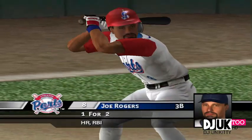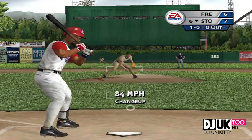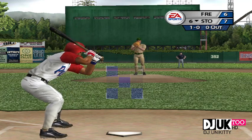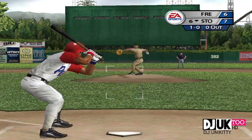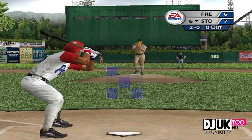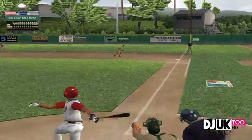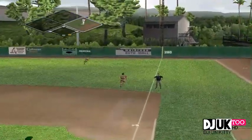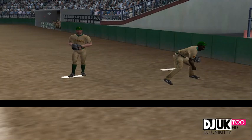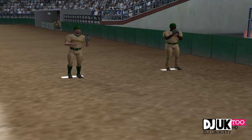Now on to the bottom of the order. Ball. Takes a pitch just off the plate, 1-0. That was a purpose pitch. A changeup off the plate, hoping the batter would go chasing. Pops him up. What a catch. The Grizzlies have activated the bullpen. That is one heck of a catch. What a tough play.